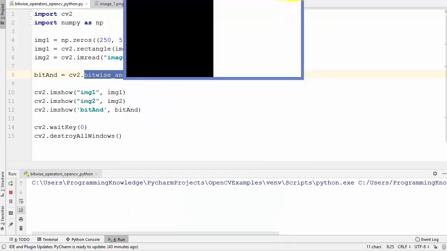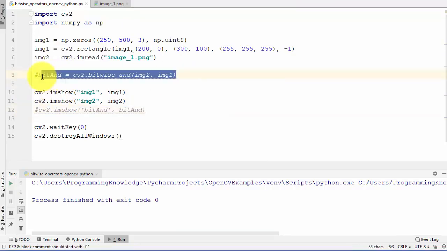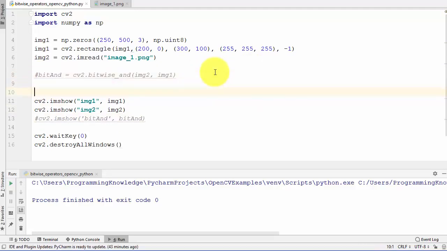Let's see how bitwise OR and the other operations work. So I'm going to comment out this code, and now we are going to create the bitwise OR operation.